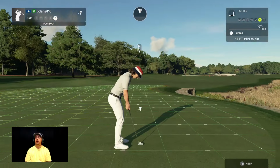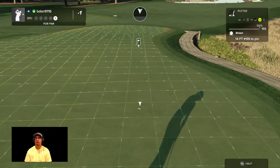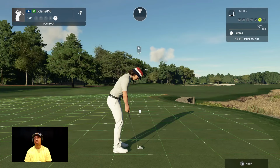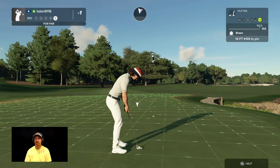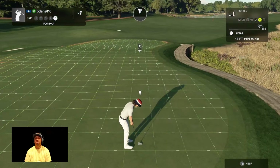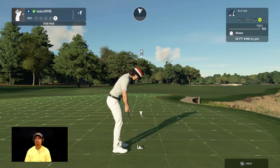I have no real reason why. Anyway, down an inch. So look where this puts our cursor. This is too long. For me, this is too long. Some people might want to hit this and just say, hey, I'm going to hit the hole. That's fine. But if you miss the hole, this is turning all the way down here. That will probably miss down there. I don't want to miss down there. I'd rather miss, you know, in this box right around the hole.